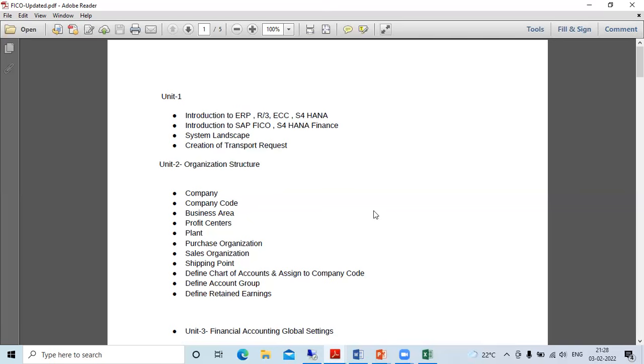Suppose an IT manager is asking: right now in our RDBMS this is how we are working, and you are talking a lot about the HANA database. What is the difference between this database and that database? If you say I'm a functional consultant and don't know anything about this database, a negative impression will be there. At least a manageable answer should come from your end. Then for more detail you can say, I will pass this to our technical team and they will explain it. But you are not going to sit silently saying I'm functional and don't know anything. The same expectation will be there in your interview also.